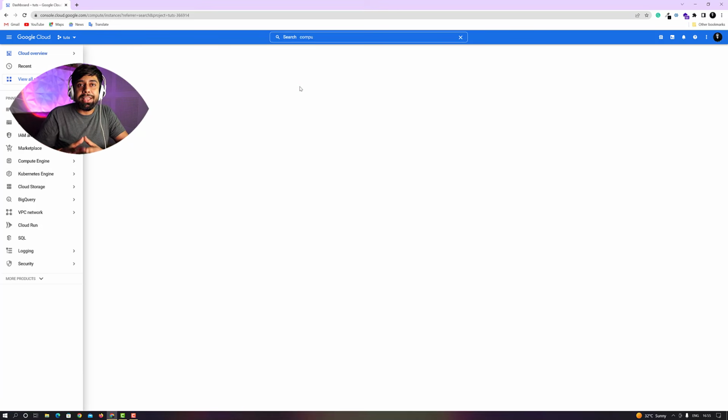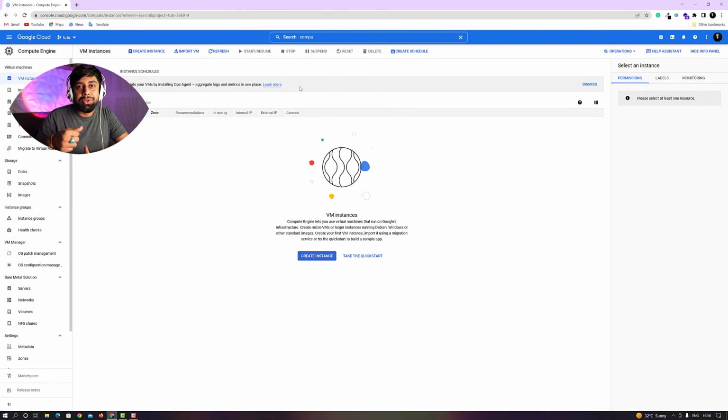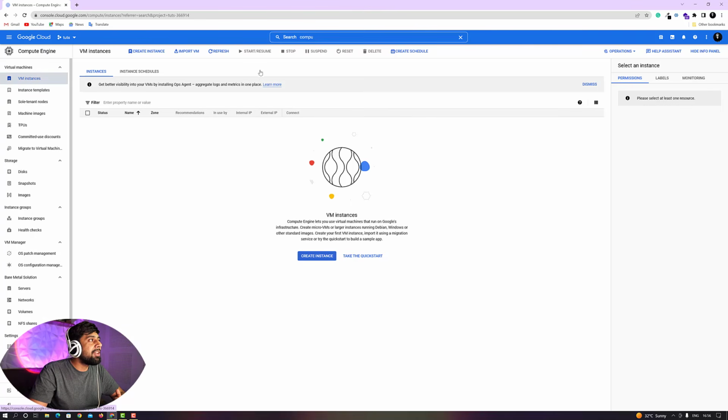Now compute engine is responsible for allocating your machine depending upon the type of RAM you choose, the hard disk you choose. So you can configure all of that with a service given by Google that is called Google Compute Engine. So here, after you land on this page of compute engine, you can see you have VM instances, instance templates. You can make the pre-built templates here if you want to run the virtual machines with the same settings. And there are a lot more modules here that depend on storage, instance group, VM manager, and a lot out there.